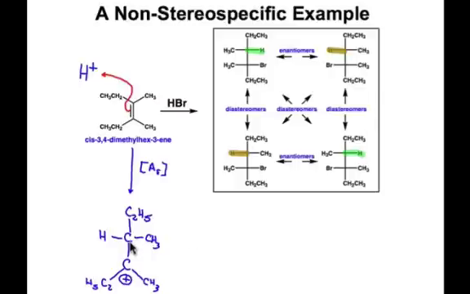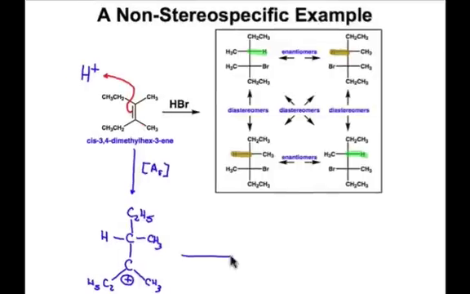And so the new stereocenter that's created in this first step is going to be a mixture of configurations because this proton can approach the top face and the bottom face of this alkene with equal probability.